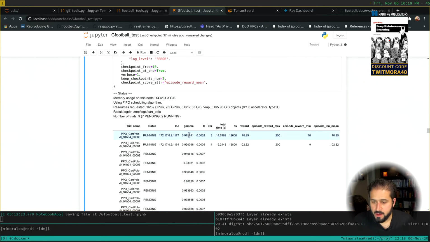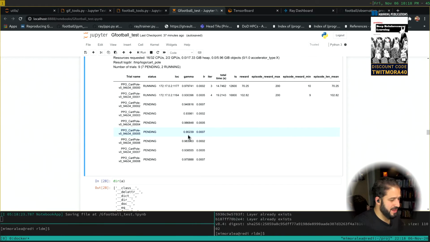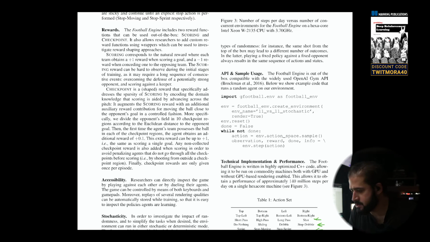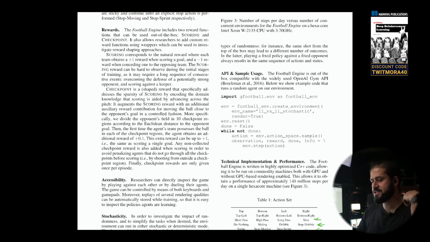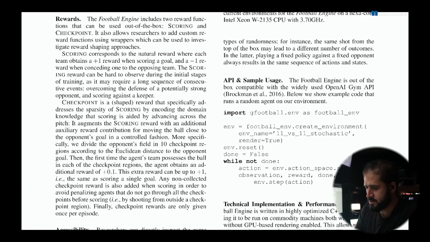Okay. So while we do that, I'm going to switch and continue discussing now the rewards, because we're going to be training that stuff in just a minute. So somebody asked, does the agent get a reward for getting closer to the ball? Sort of. And here's the detail, right? The details are, all right, so rewards.